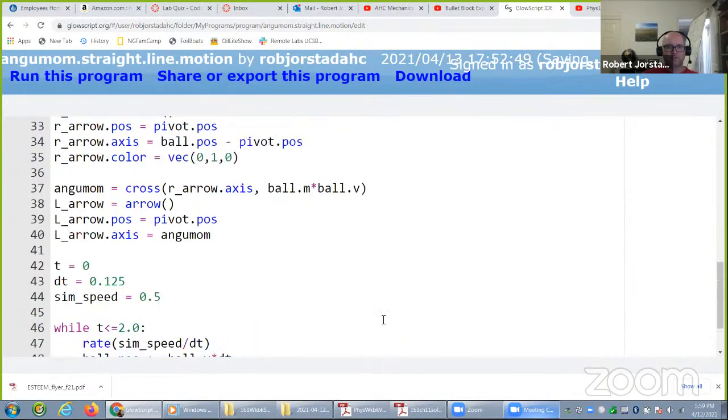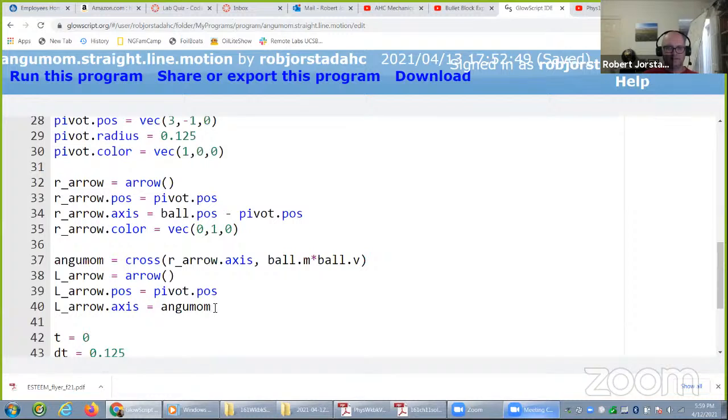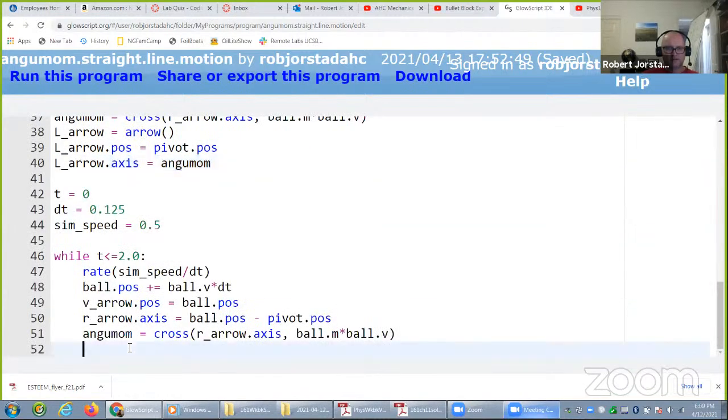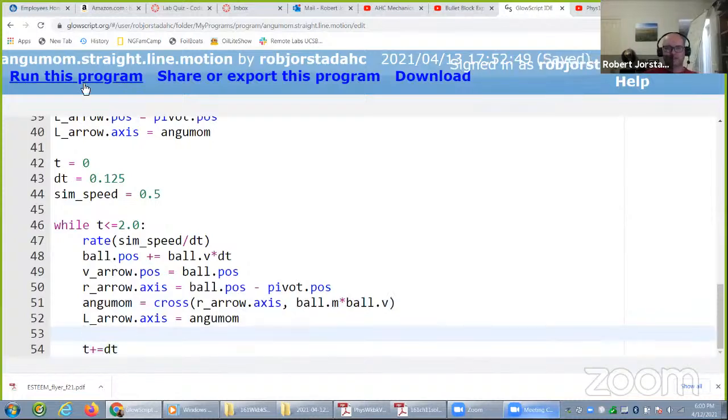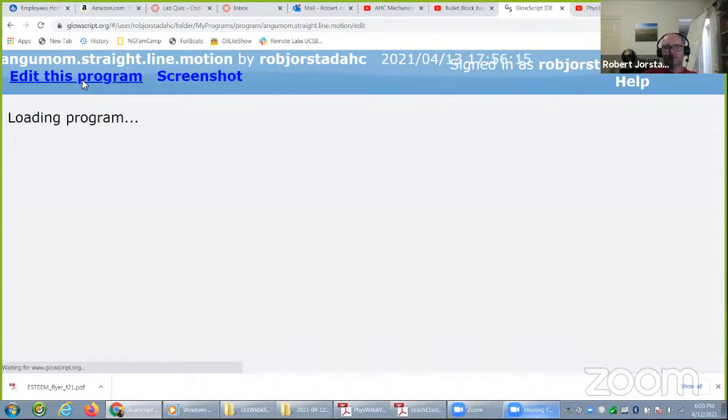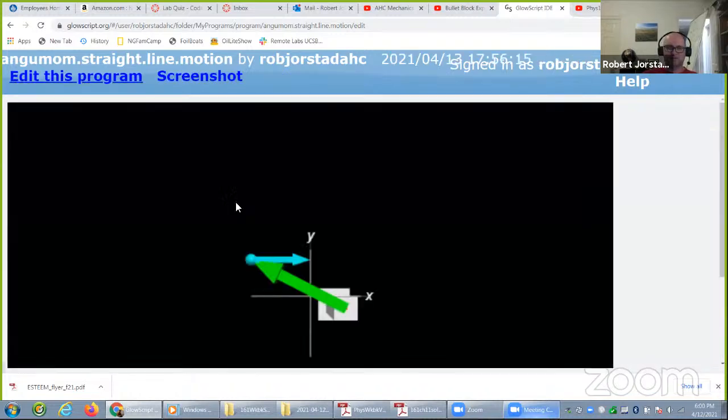However, we should find, let's see, the axis should remain unchanged if the code is working correctly. And then we'll increment the time. Now let's see, I did this really quickly. Hopefully this makes sense. And if this is the part that I haven't done in class before, I hope this is helping some of you.